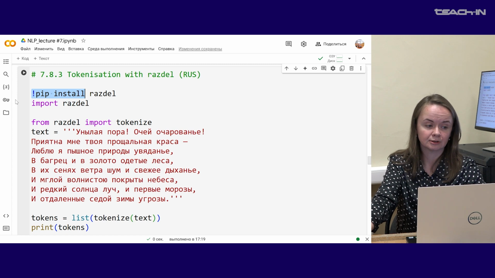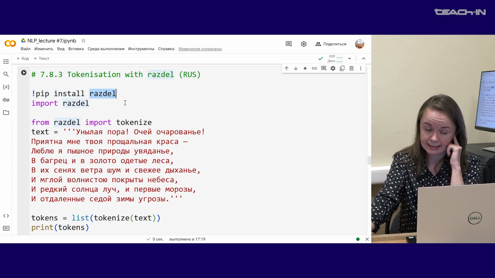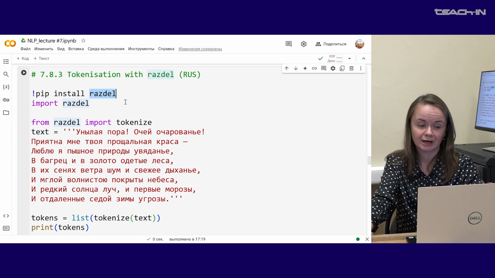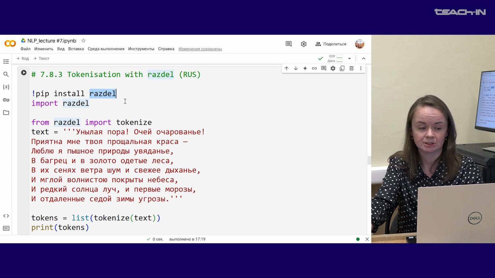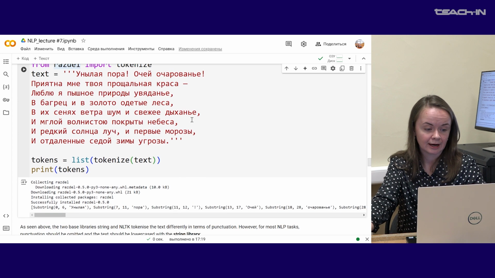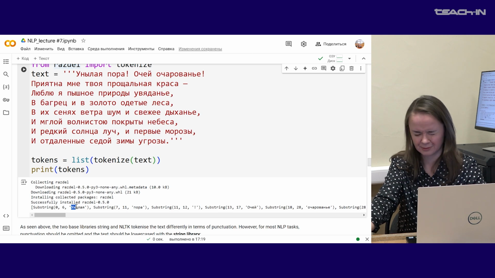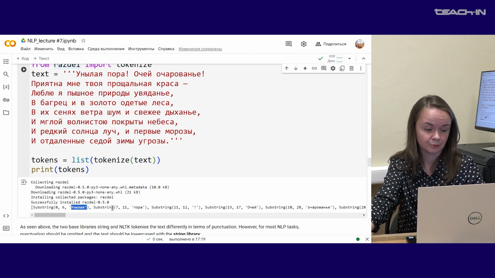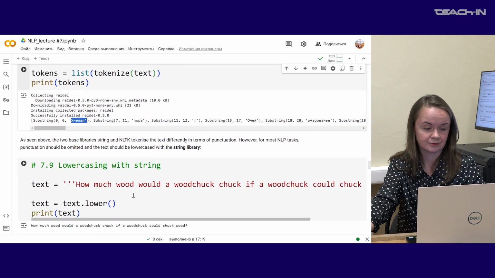So in Google Colab, you need to start the line with an exclamation mark, then pip install the library. And here it is necessary because Russian libraries are not built in, so it is necessary first to install them. So if we tokenize with razdel, then here we get all the results as well.